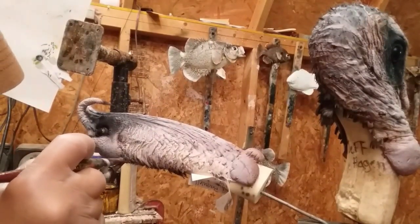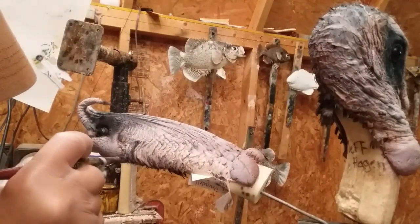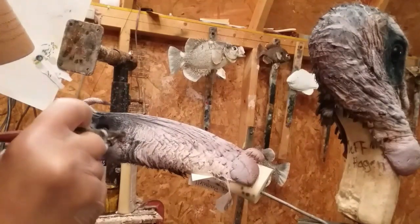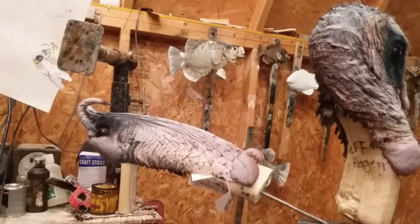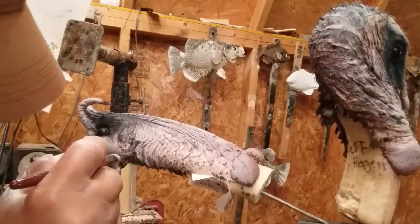Get in between those, what we know is going to be red. You go ahead and hit it with the Paynes gray. And there again, take it as far as you want to take it.